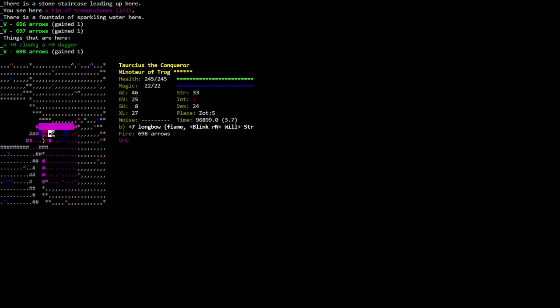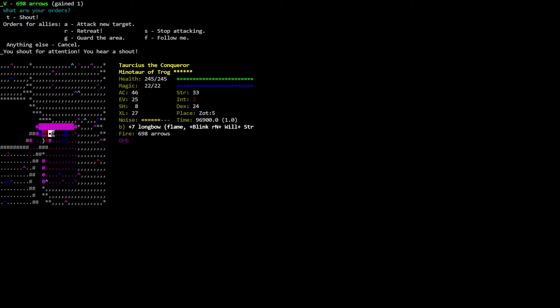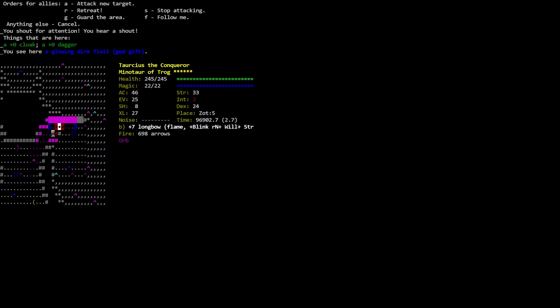Seen anything? Shout again. You shout for attention. You hear a shout. Level 5 of the realm. I'm backing out of here, back out around the corner to the east and then to the south. You see your plant, you see your glowing dire flail god gift. And maybe take another step north. See your plant, you see item A.